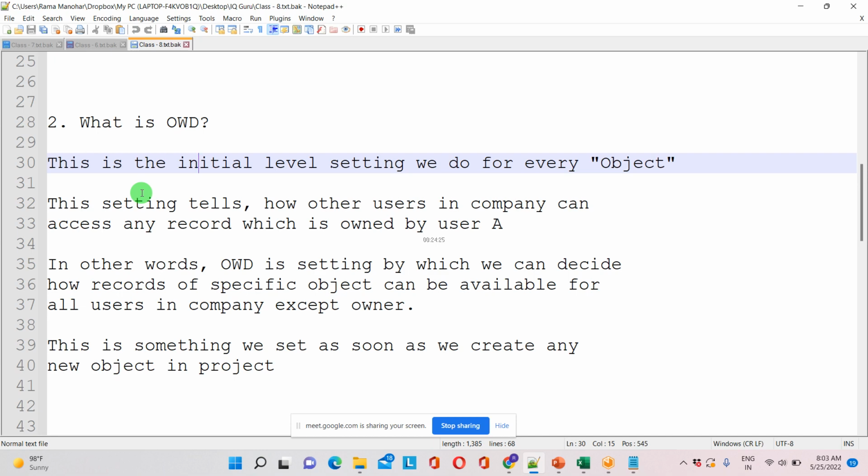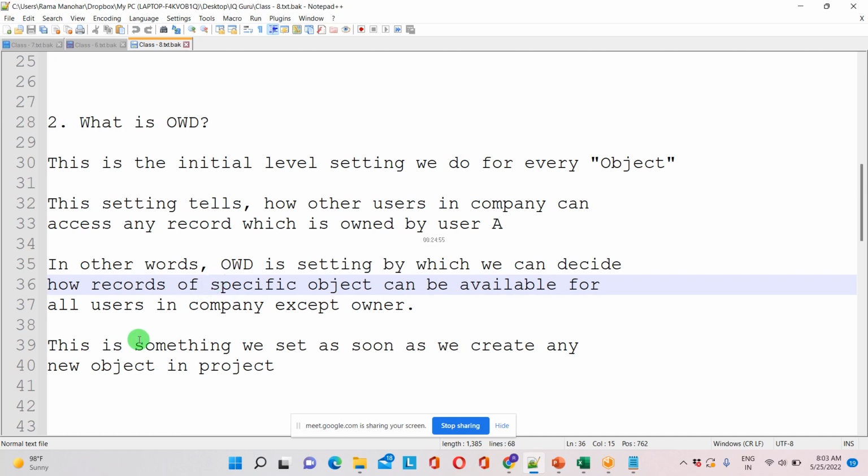No. Very good. So, in other words, OWD is the setting by which we decide how records of a specific object can be available to all users in the company except the owner. Except the owner, we can decide how the remaining people can access, because you are the owner of that object.